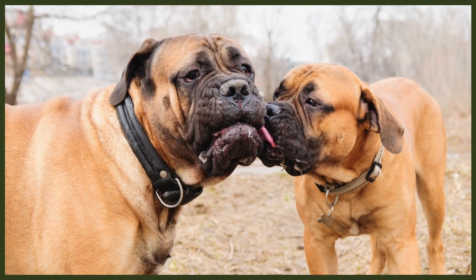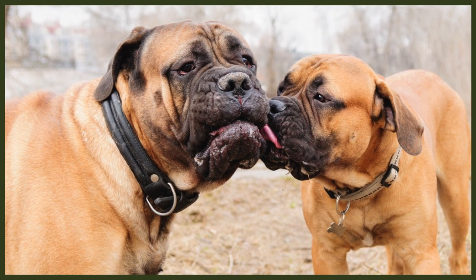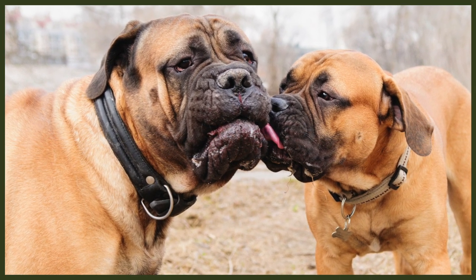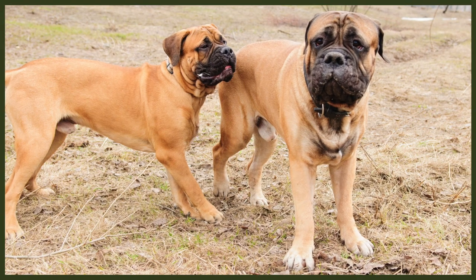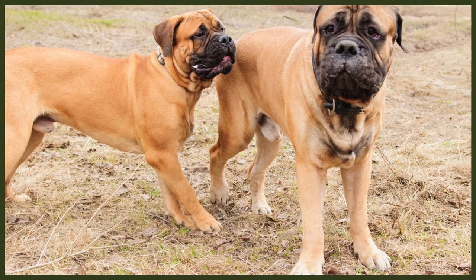They love to be with their family and keep an eye on them for as long as possible without moving from their favourite comfy spot. Their willingness to please is tempered by their energy, which can make them stubborn and willful when they're not in the mood. They're incredibly loyal to their family — even new babies — and take their role as a protector very seriously, and this instinct overrides their laziness when it comes to guarding the family.